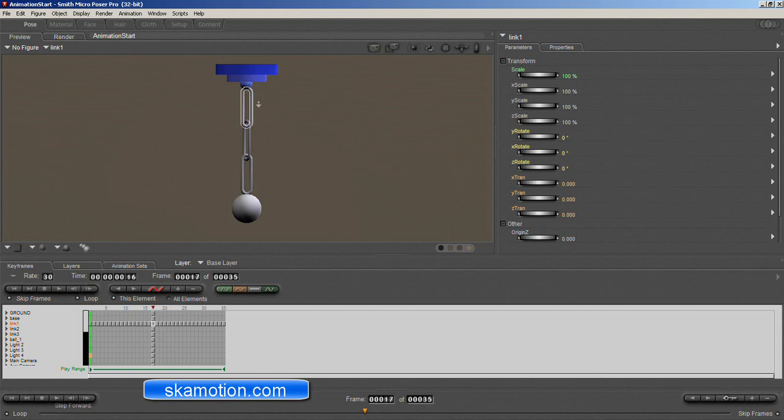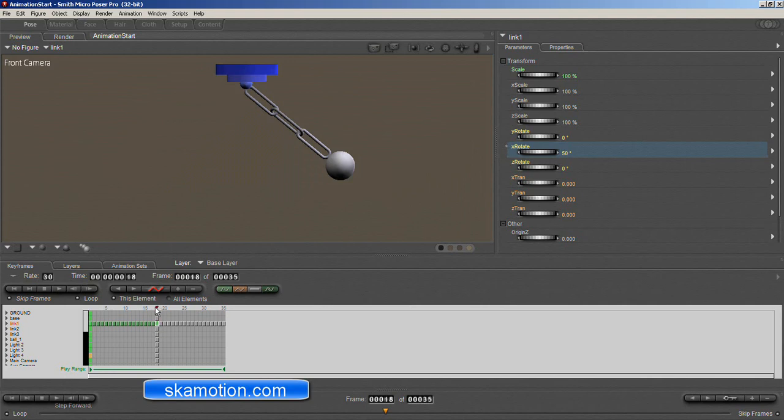I'm going to go to frame 17 and select the very top link, link 1. I'm just going to rotate that over to the right, and dial in a factor of say 50. Okay, and then I'm going to go back to the first frame and have it go the opposite direction, and I'm just going to dial in a factor of negative 50. Okay, and then I'm going to copy that first frame, so we've got 17 frames from there. In fact, let's select that frame there, and we'll put that at frame 17. That's better. Sorry, frame 18.